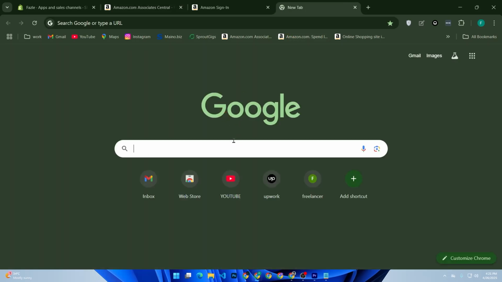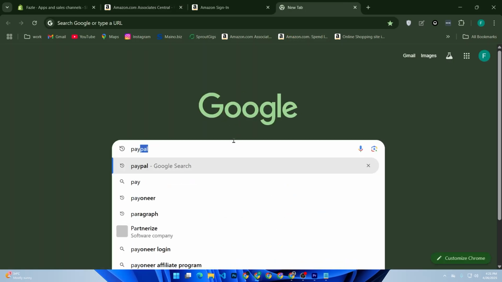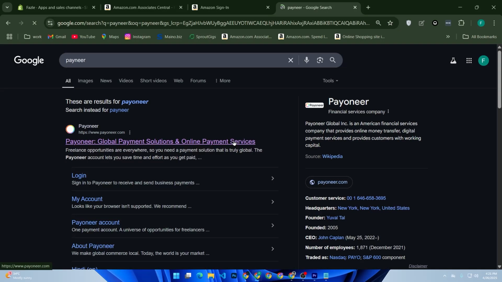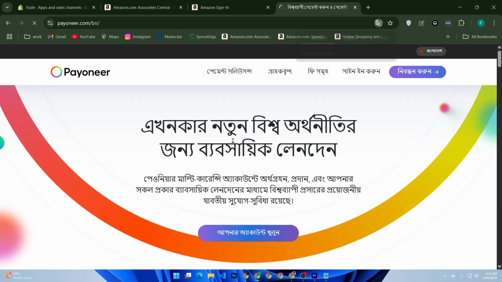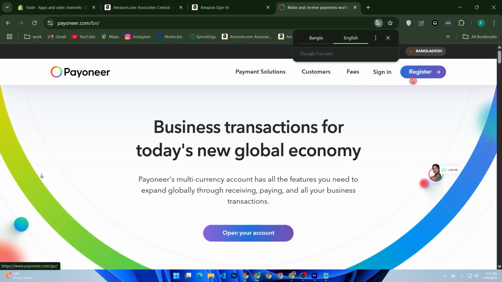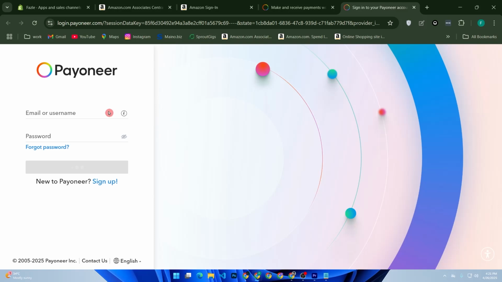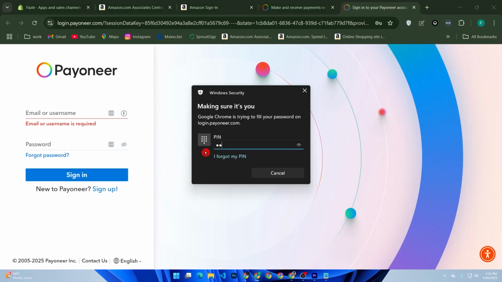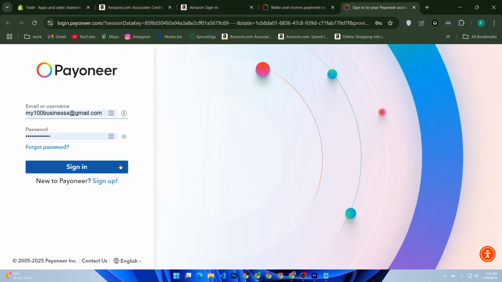Just go to Payoneer, log into your account or click register for a new account. Then click sign in.